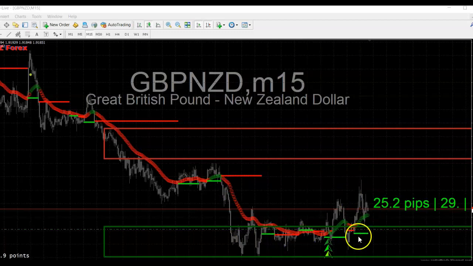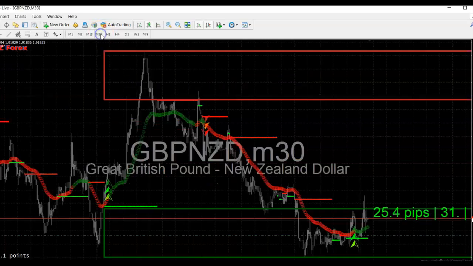But with this system, and I took off the other confirmation indicators, but as you can see, here goes a trade, GBP NZD, and I'm currently up 23 pips, waiting for it to do its thing. Look at that, the 30 minute showing the same thing. Let's take a look. See, 30 minute, boom, shot up. Red, boom. Green, boom. Okay, there goes one trade.